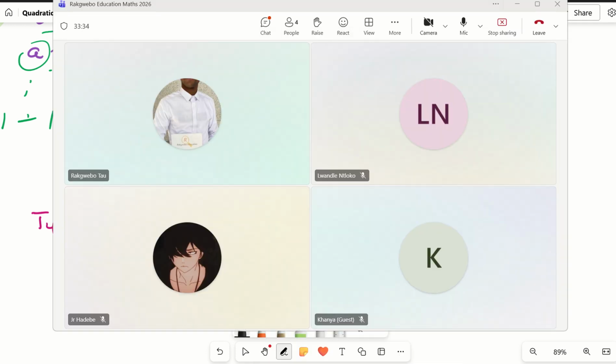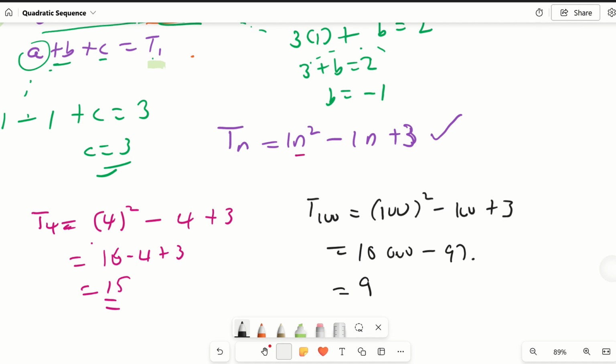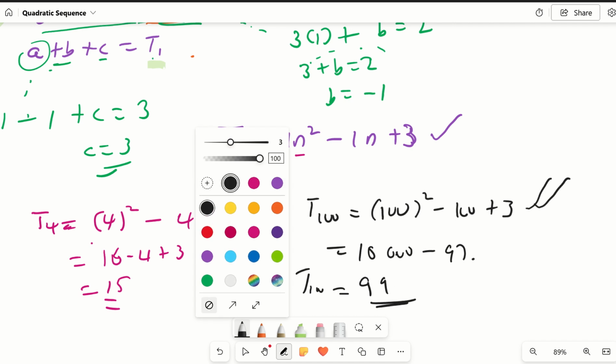Can you guys tell me the answer? Okay, guys, let us be interactive. Let us be fast. There's no reason for you to take 30 seconds to find the answer to this thing. If you're doing this now, then you're gonna do exactly the same in the exam, and then you're gonna say maths is difficult. So please, can you guys be responsive? Can you be interactive? Can you be fast? You guys remember adults now, ne? I can actually shout at you because you guys are old enough. Like literally, I can. Okay, sharp.